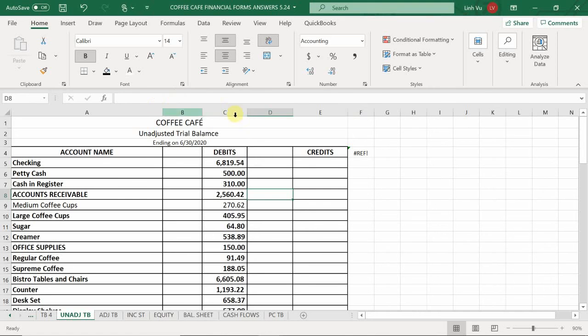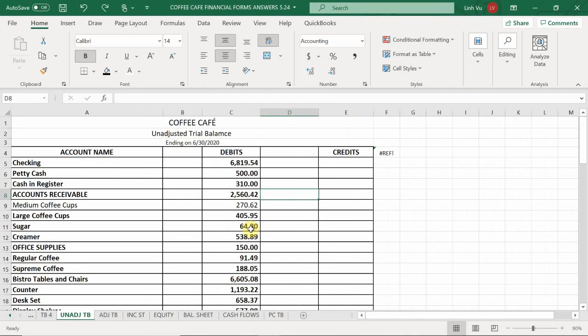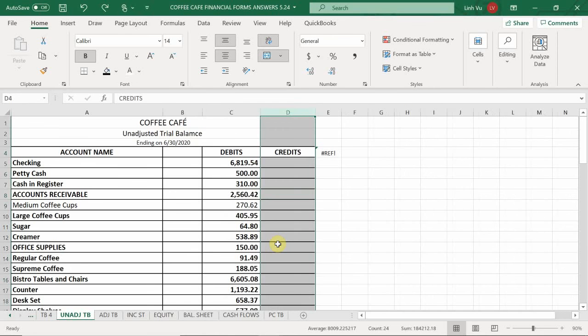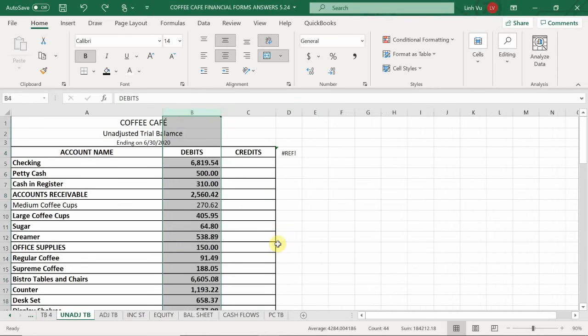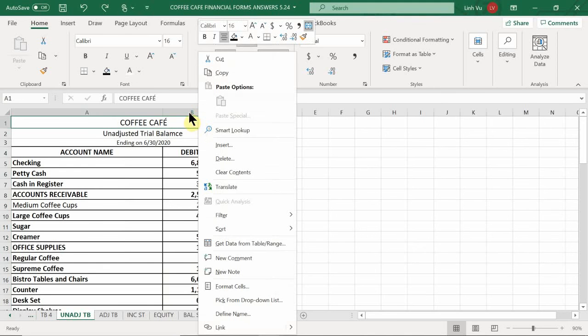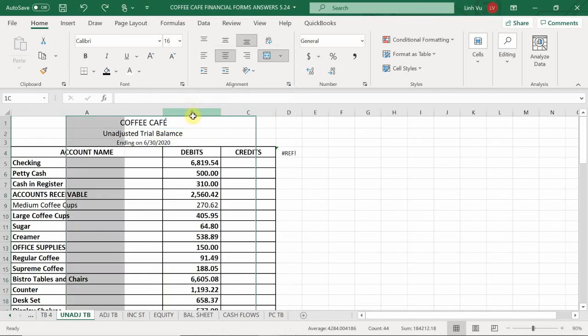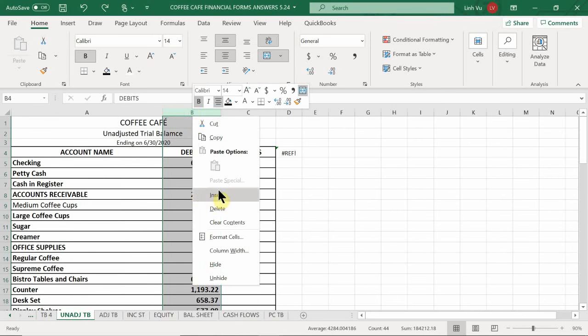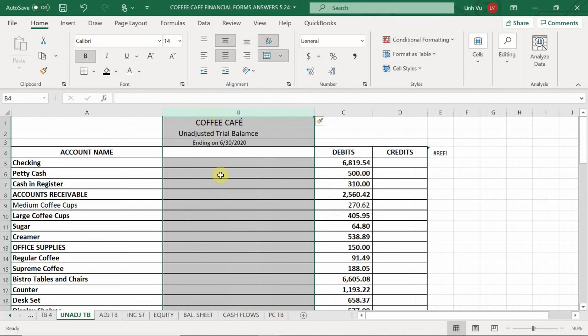Okay, so I believe, let me undo real quick. Okay, so this is what we're going to do. We're going to click on B, so it highlights the whole column. I'm going to right click. Oops, let me re-highlight that. So make sure you click on the B and right click on that B and click insert, and it will insert a column for you. Adjust how you need.